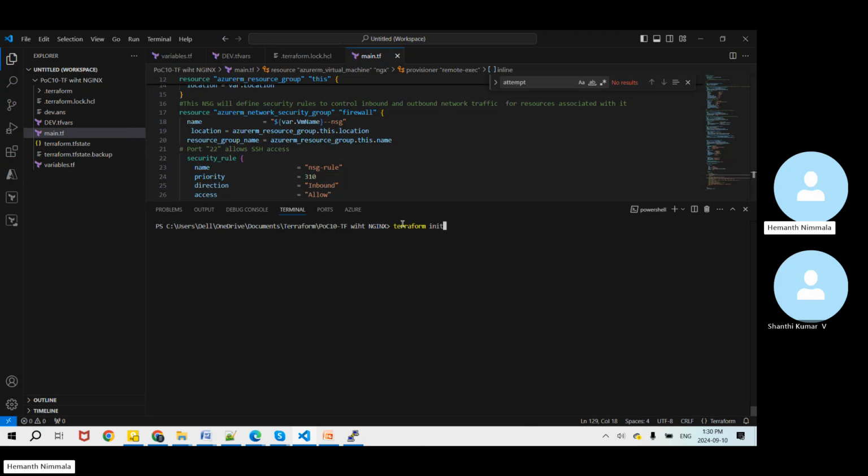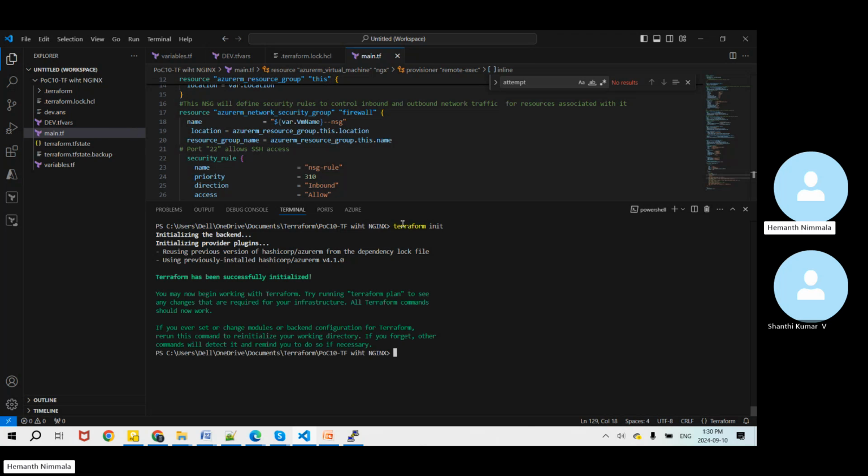So initialize Terraform. I already connected to the portal, so I don't need to give that. So I will go ahead and set up the plan. Here we are giving a variable file and asking for the output related to this on dev. Okay, so validation is complete. We'll go ahead and apply.